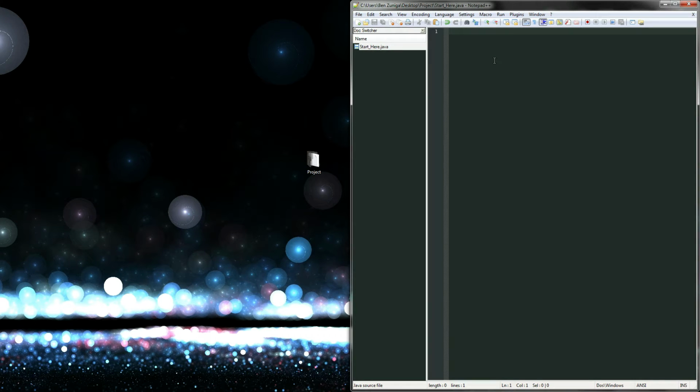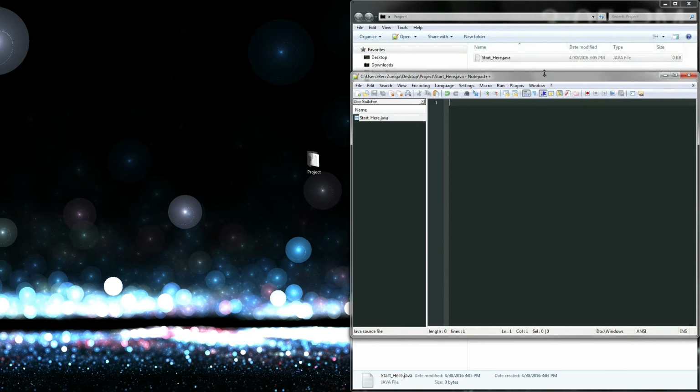So I'll just make a regular default starting program. I'll skip ahead to when I finish this. This should be pretty simple. Okie dokie, so we have a basic little program. It's just empty. You make the class according to the name of the file. I have the one and only public static void main function that starts the program, of course.